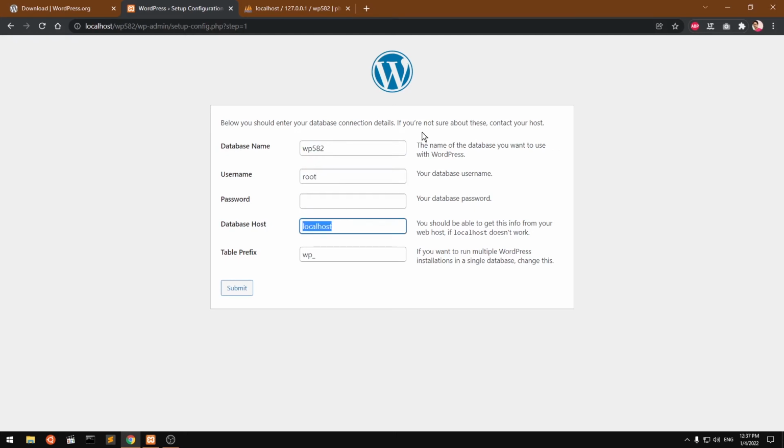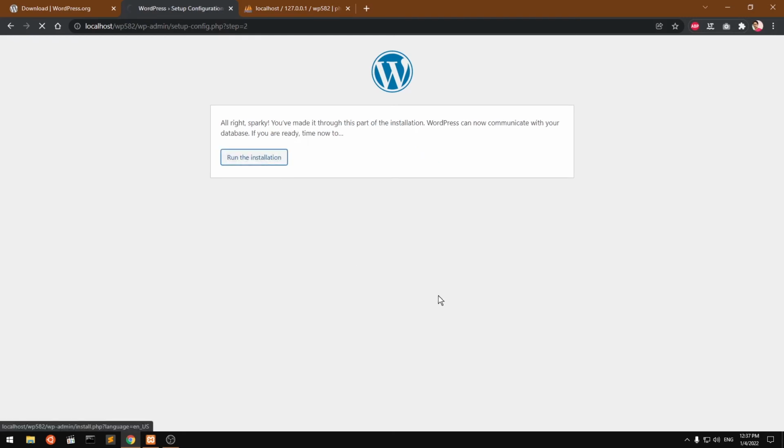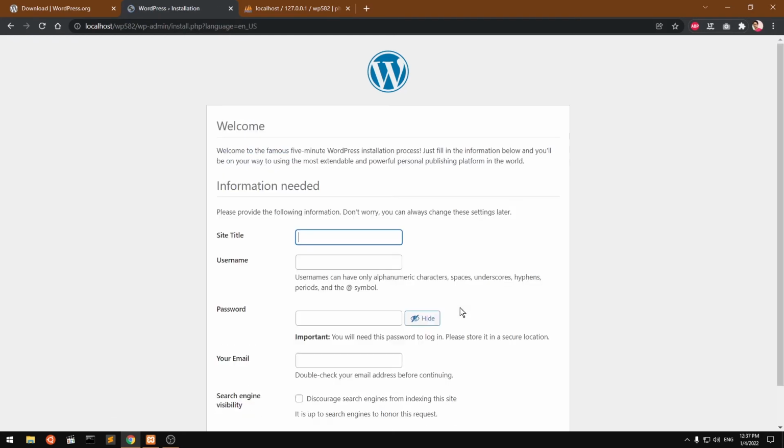I don't have any password. This is what, if you want, you can change, and hit submit. Please read this one. If you want to run multiple WordPress installations in a single database, change this. Okay, so run the installation and we are done.